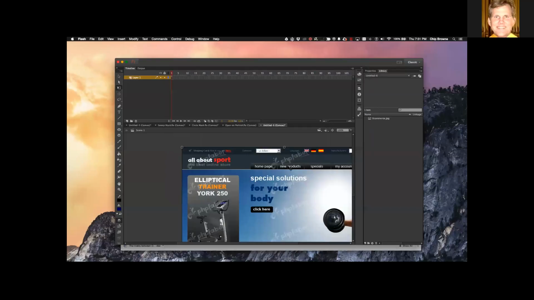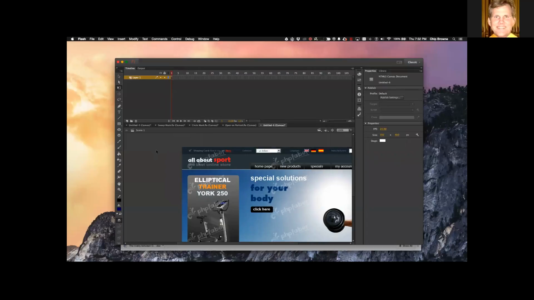Let's just do that. Now, I want to make the stage the same size as this image. So by clicking on properties, I'll see that this image is 980 by 1000. So I want to make the stage that same size, 980 by 1000. So I'll click over here.